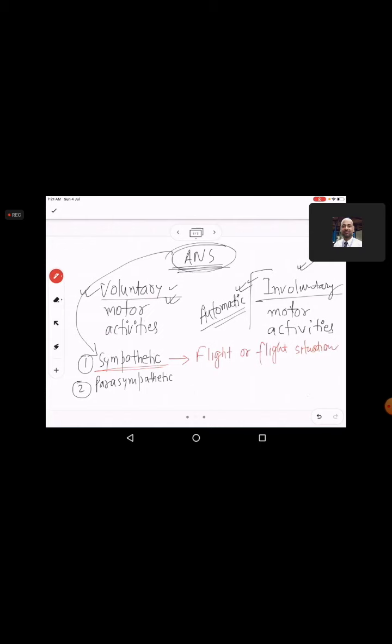If you remember, epinephrine and norepinephrine were discussed, and these hormones are released from your adrenal medulla, the central portion of your adrenal glands. They prepare you for fight or flight situations. The adrenal medulla secretes those emergency hormones when it is stimulated by the sympathetic nervous system. So your sympathetic nervous system stimulates your adrenal glands.